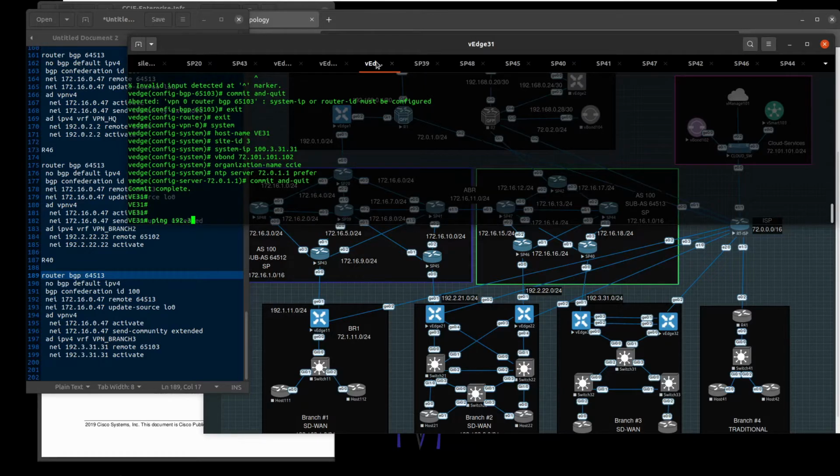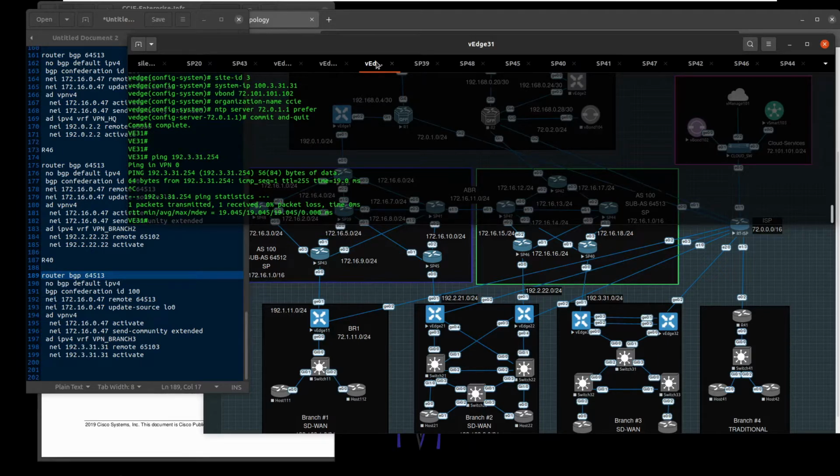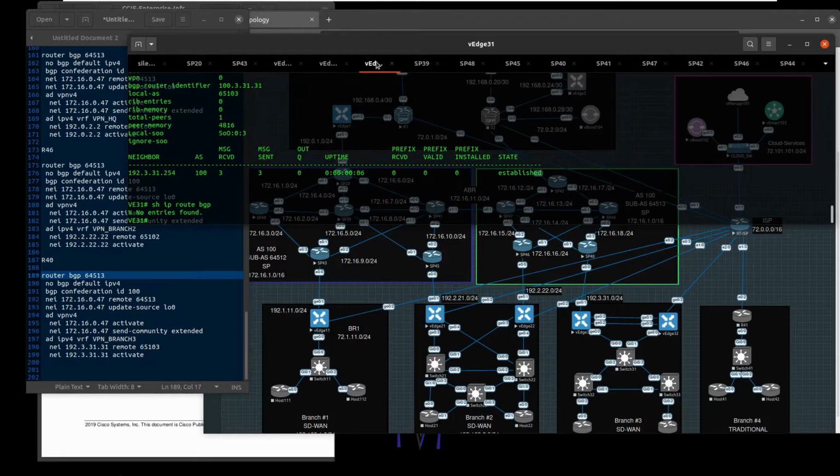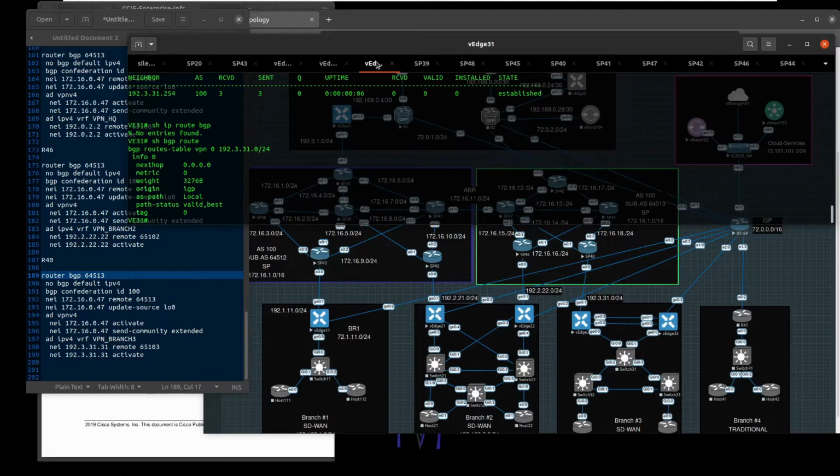If I test this, 3.31.254. Awesome. Show BGP summary. Established, and I should have no entries. I haven't received any BGP routes.